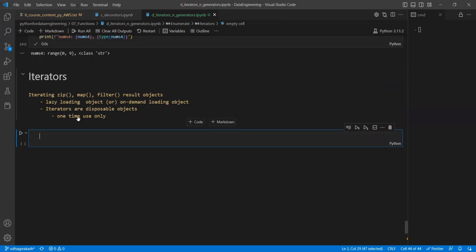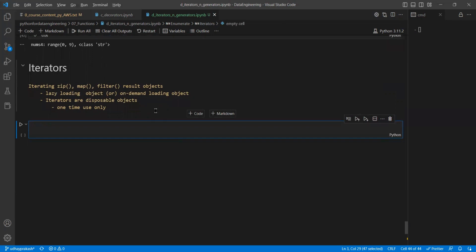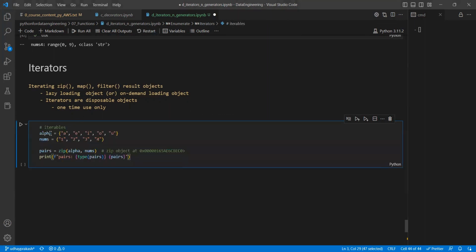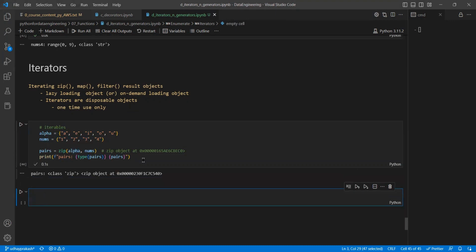But range is not disposable. Once you create it, any number of times you ask, you get all the values, right? Whereas an iterator is not like that. Once you get a value, that's it, it is consumed. I'll tell you a simple example. If I have two iterables and I'm using the built-in functions we have now, zip, filter, map. If I have two iterables, like one is a set and the other is a tuple, I can do a zip of both of them, right? And I can ask, hey, what is the type and what are the values?